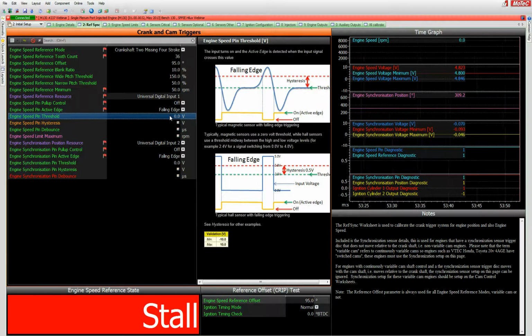With the threshold, what we are basically saying here is at what voltage level do we consider a switching point, or what is the ECU looking for. So if I use the example in the drawing over here, we can see our threshold is 0 volts as I mentioned previously. So as that signal crosses 0 volts, that's what the ECU is interested in when picking the exact point at which that tooth happened. On a Hall sensor, because a Hall sensor works between generally 0 volt as a low and some other voltage, maybe 5 volts, maybe 3.8 volts depending on your sensor, we actually have to set this value to something higher. So if this was a Hall sensor, I would probably have that pin threshold set at about 2 volts or thereabouts.